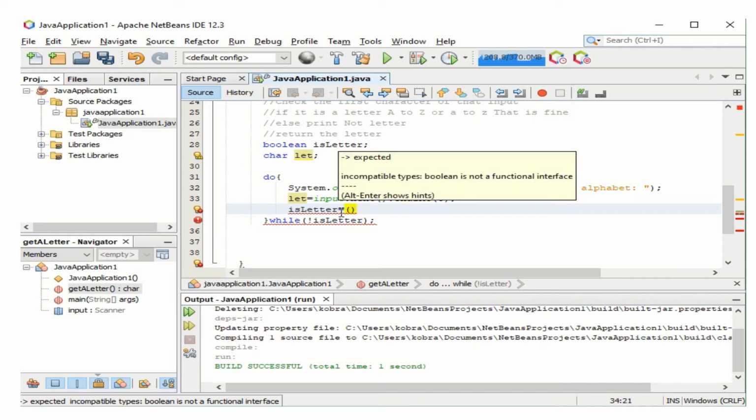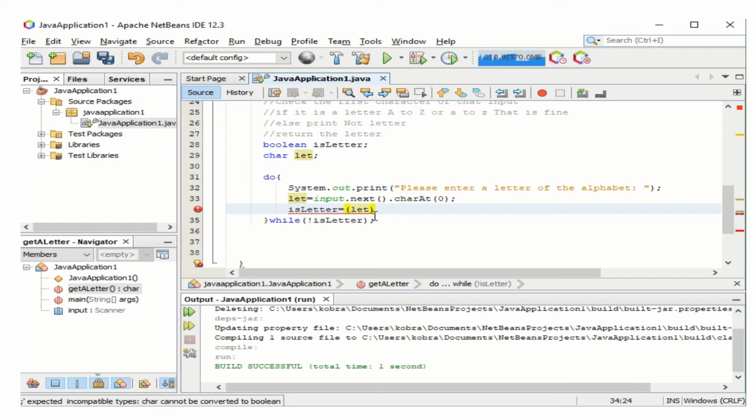So isLetter = let is greater than or equal to A and let is less than or equal to Z, or let is greater than or equal to lowercase a and let is less than or equal to lowercase z, right?